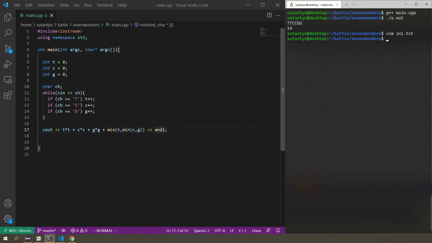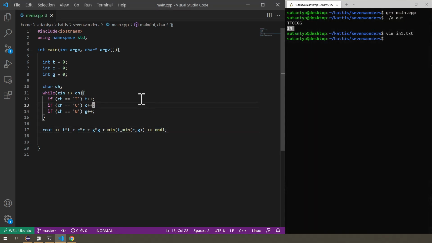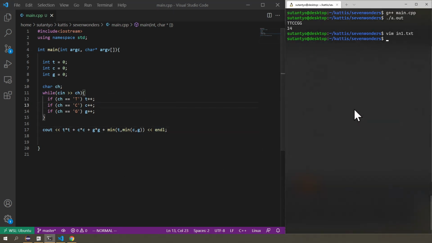You see, this can be helpful if you have very long input. Oh, I did not get it right because I get 14 here. I'm supposed to get 26. So what did I do wrong? I don't see it actually. Let's try it.